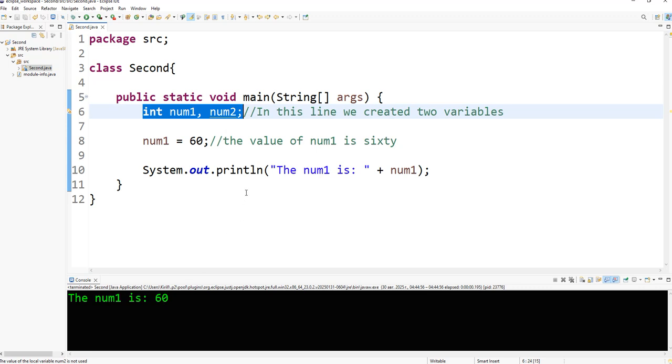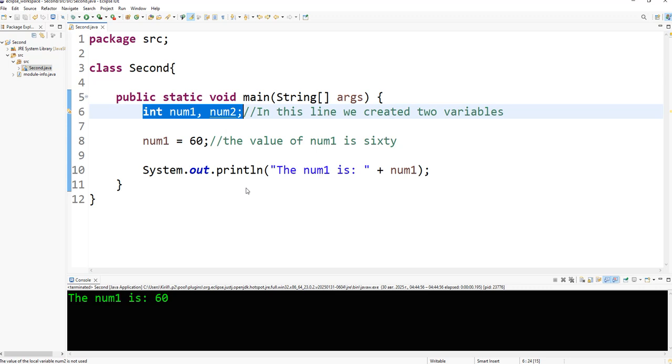But in the Java language there are two methods, println and print. And the difference between these two methods is that the println method outputs the string which is followed by a new line symbol, but the print method outputs the string which is not followed by a new line symbol.